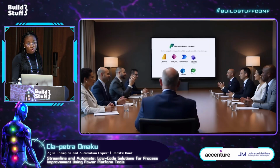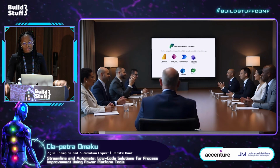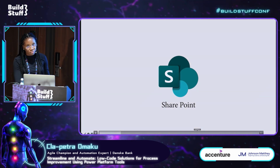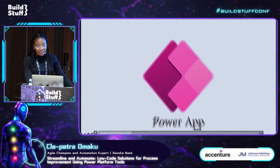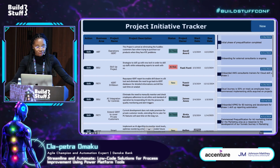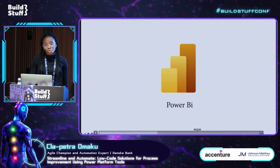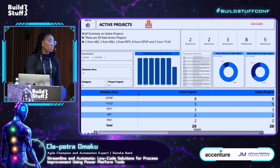So here we have the board meeting. They read the user guide, and this is just the board of leaders basically presenting the entire solution architecture to the other board members, right? And they are telling them how it was built, what the back end was, what it looks like, what the interface is like, how they are able to get updates that are not as huge anymore. And now they have this platform that helps people to also go back to what they have and request a new due date from the project manager.